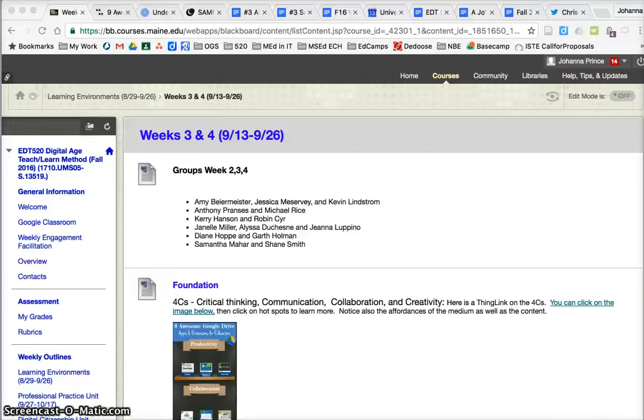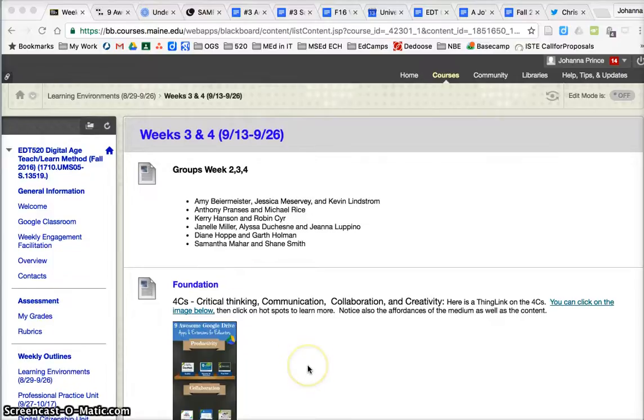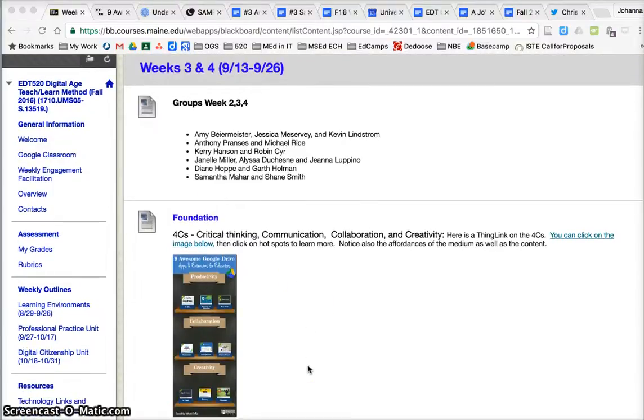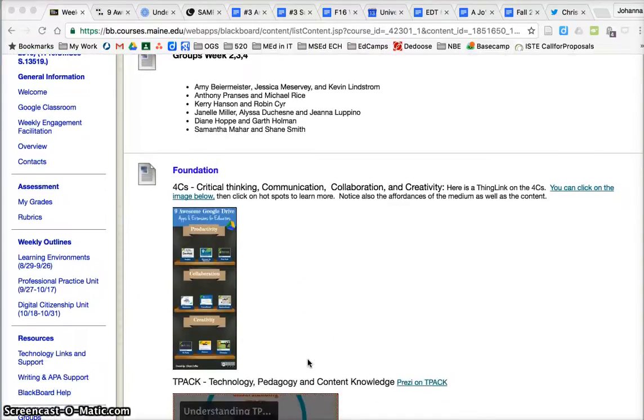I wanted to give a quick overview of the work that is coming up in weeks 3 and 4, which are grouped together. During this time, you will work again with the group that you did your group submission with in week 2. As you start, part of what we're considering here is really how the medium is the message. So continuing with 4Cs, TPACK, and SAMR, I'd like you to interact with some different types of media.